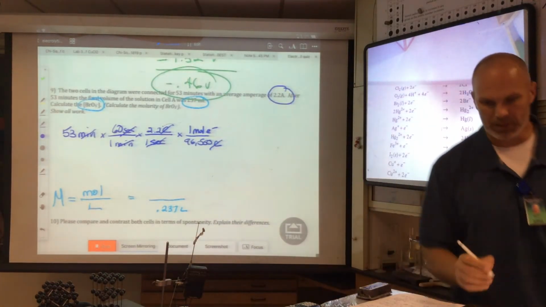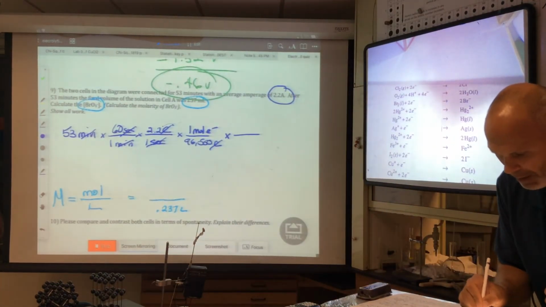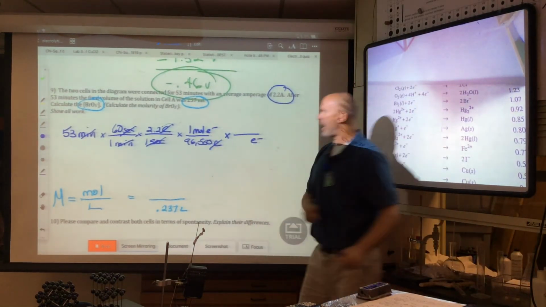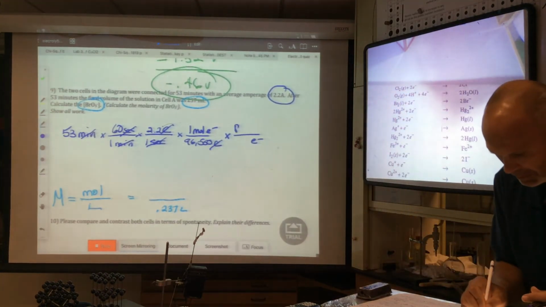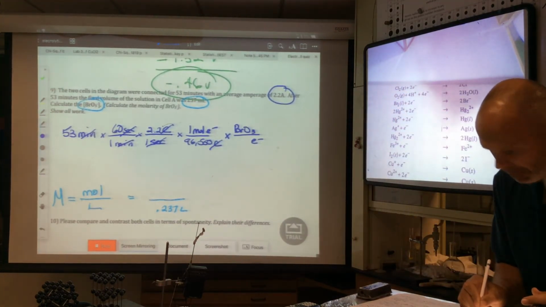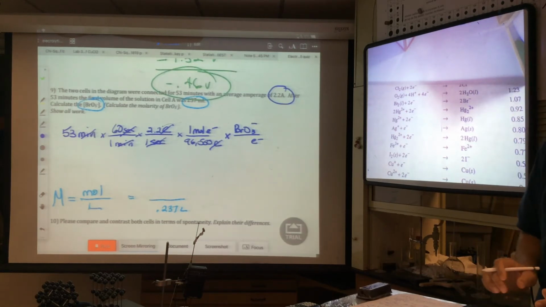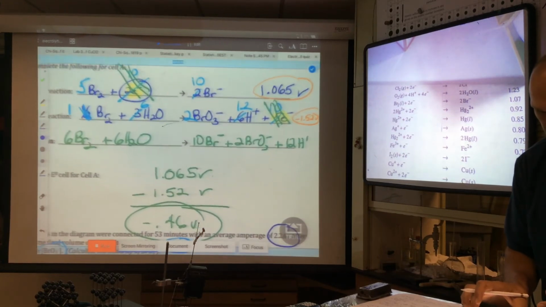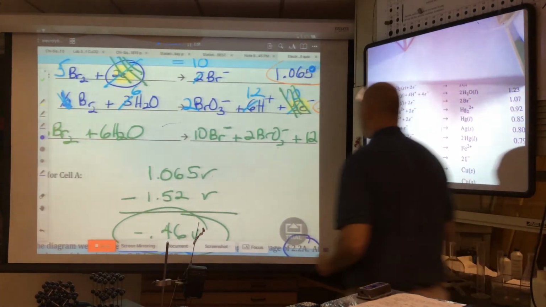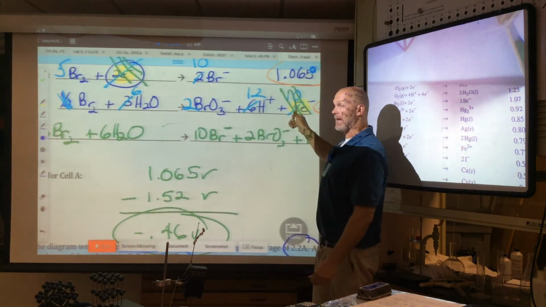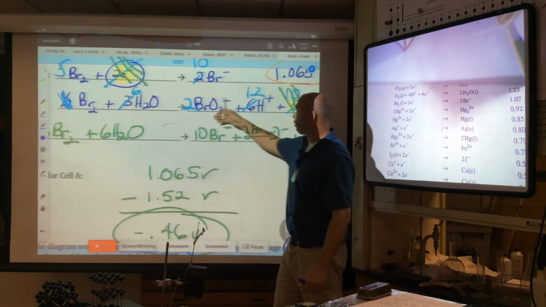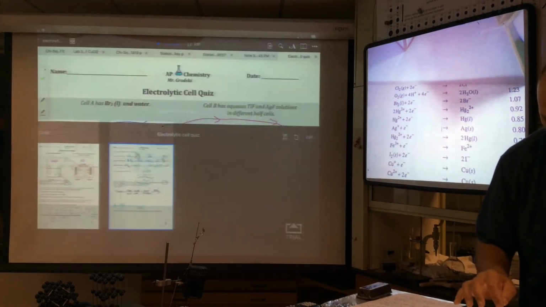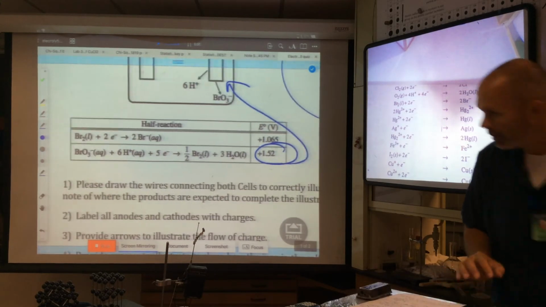But I want how many of these. So here's our stoichiometry. How many electrons? And notice I put electrons in the bottom. Why? They'll cancel. Equals how many BrO3s? And that's where a lot of people got this wrong. So guess what? I go back to my half reactions. For every 2, there's 10. Every 1, there's what? And if you don't like that, go back to the original half reactions. Every 1 of these.